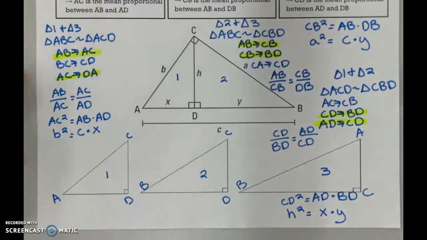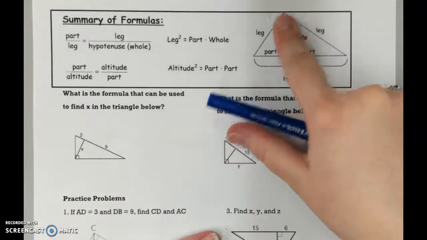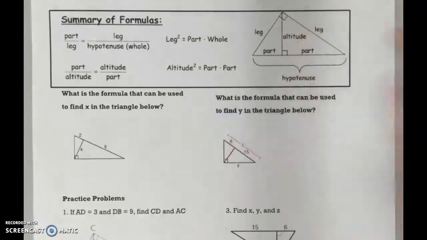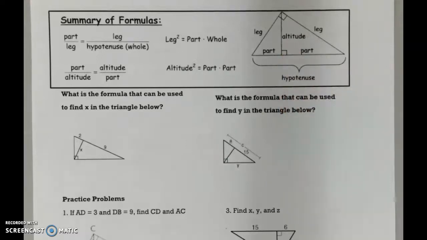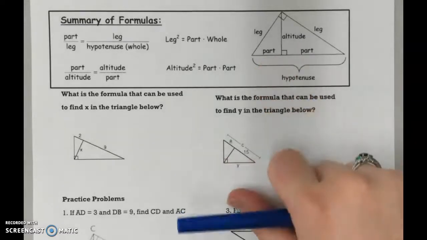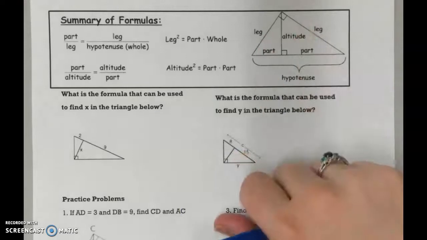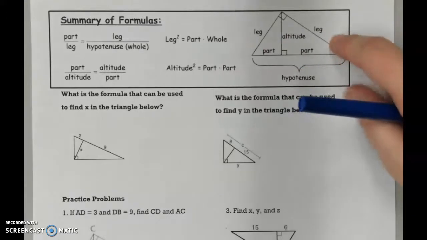So that is how we derive all of these relationships and proportions, but that can still be a little tricky to digest. Looking at the summary of our formulas is a little bit of an easier way to understand exactly how we're going to use these theorems. So again, I've got my large triangle with my two smaller triangles inside. My altitude is the one that's perpendicular to the opposite side. And what this altitude does is it splits my hypotenuse into parts. So you could call them part 1 and part 2. And then I have the legs of my triangle. So the hypotenuse is the one across from the right angle, and I've got my two legs.